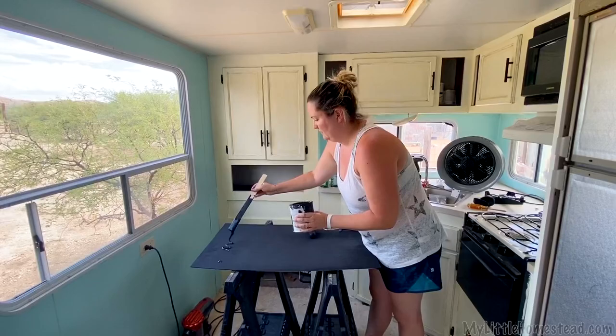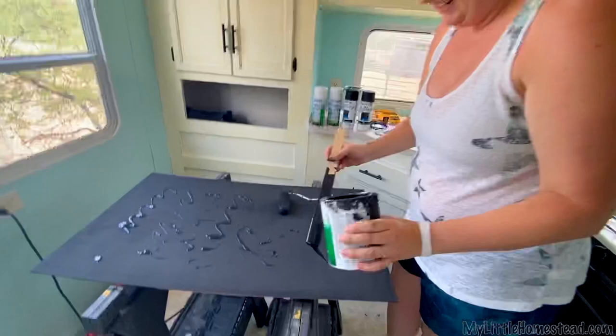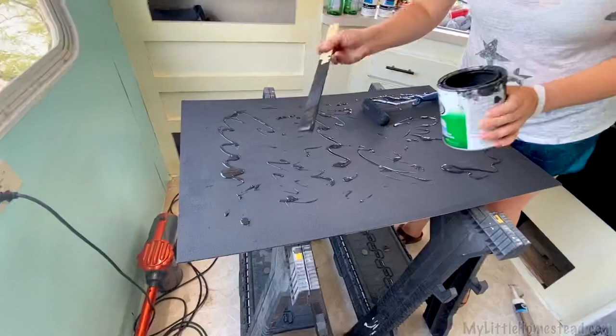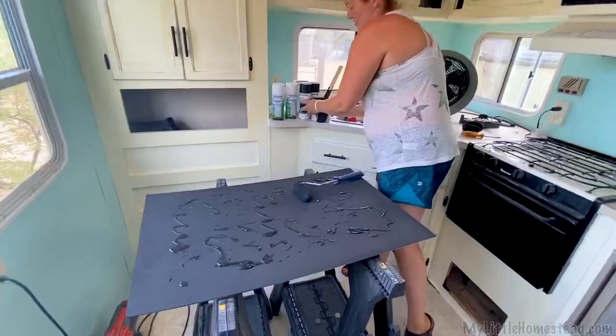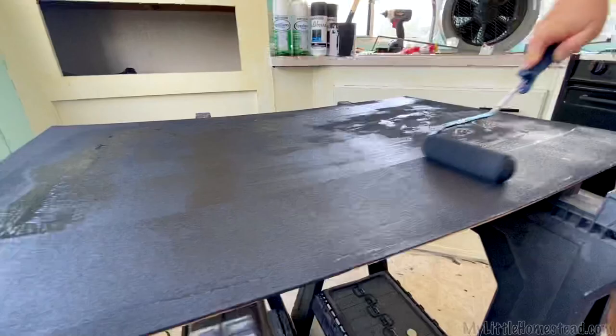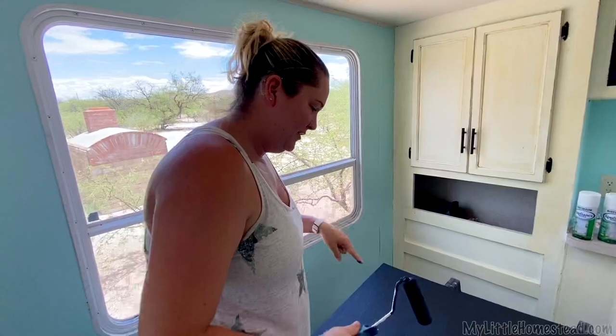The amazing Jocelyn has come to join us — this is my older sister, my dad's daughter. She jumped in to help; she'd only been working on a few hours of sleep but she's like, I'm ready, how can I help? She's come down to help us with the wedding stuff, but also jumping in to help with the RV. She's got a genius plan on how to do this without dirtying anything. Keep rolling over it until it's all just where you want it. She had fun little hacks to share with us.